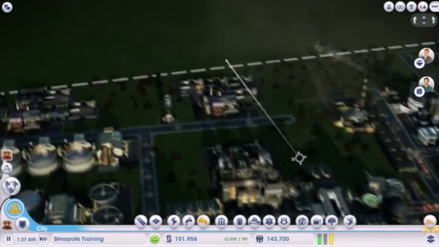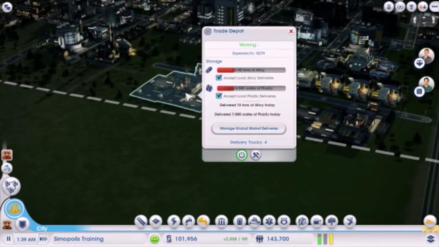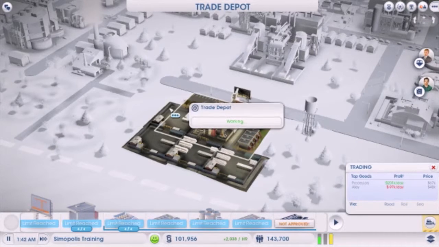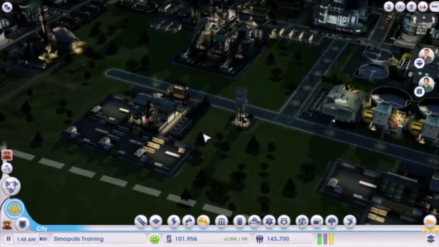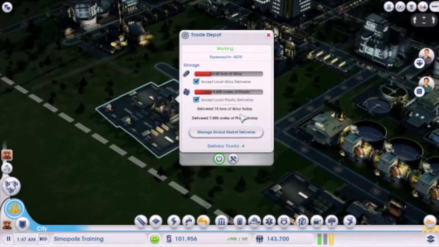Of those, I have 3. Now the first one, the most important one, is the original. Now this trade depot is using alloy and alloy, plastic and plastic. So we've got plastics and alloys working right now in this trade depot. Now where this comes into play is what we're feeding this to. You've got a couple different choices.